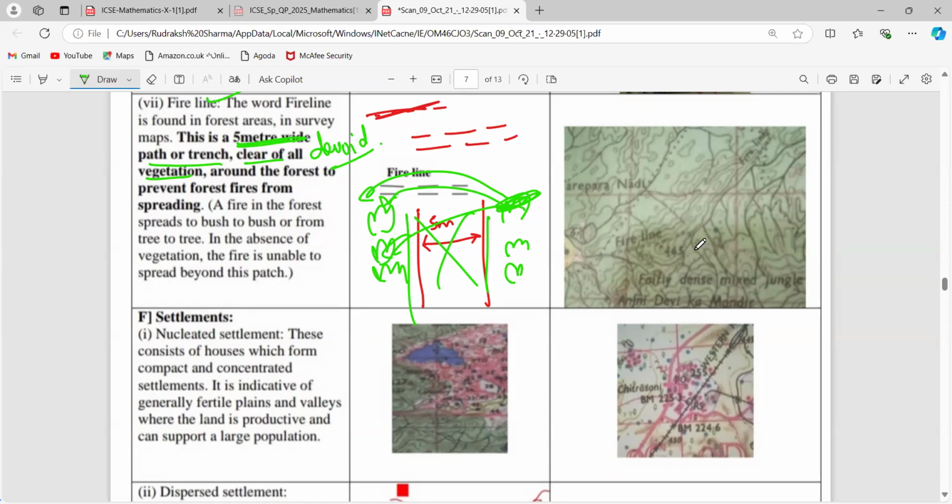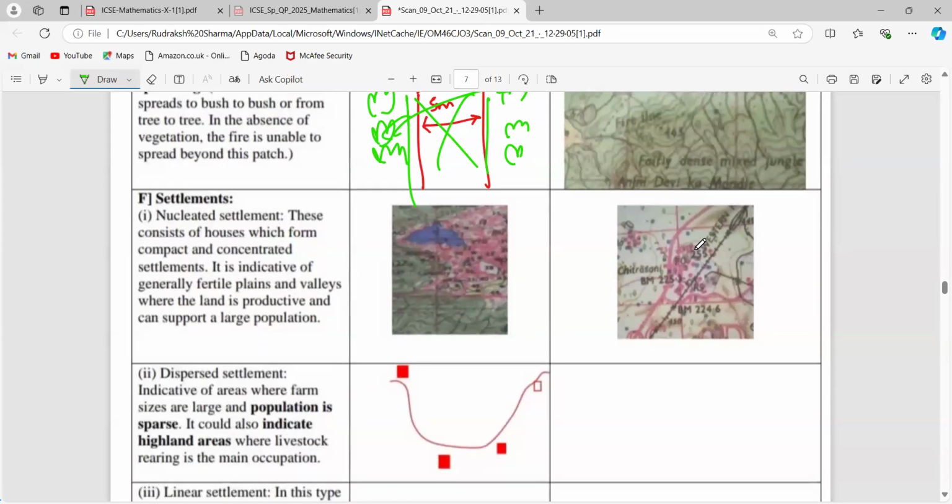Okay, now coming to settlements. That was your doubt. Let me take Yatharth's doubt once. Sir, this is not related to the topic being taught right now, but in our half-yearly examination, we were asked to identify nucleated, dispersed, and linear settlements, and the houses were a little far away from the road in the same configuration, but they were also nucleated. What would be the answer? Questions like this come up. Okay, I will come to it.